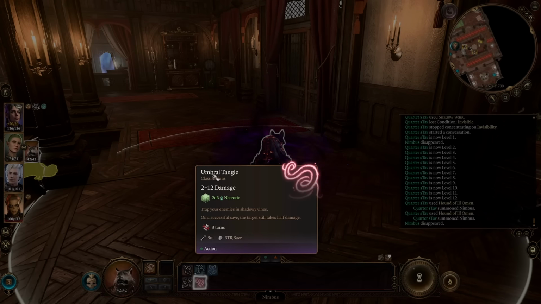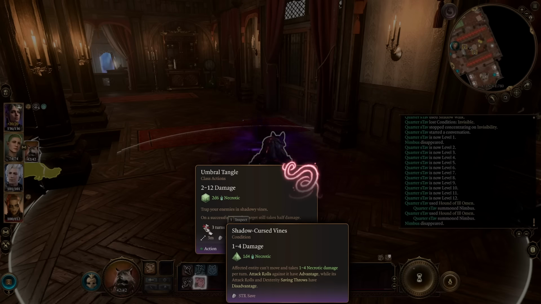But Nimbus also has Umbral Tangle, so it's an area of effect. You can see this here. And it only affects enemies. They make a strength saving throw. They take 2d6 damage. It's not really for the damage. If they fail the strength saving throw, they are then in Shadow Curse Vines. So they can't move and take 1d4 necrotic damage. Attack rolls against them have advantage, while their attack rolls and saving throws have disadvantage. So you're buffing your allies. You are debuffing the enemy. Nimbus is a good team player.